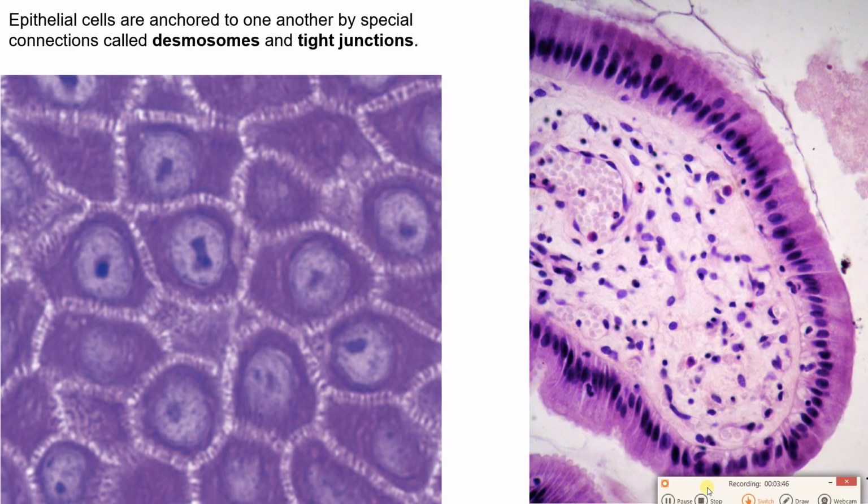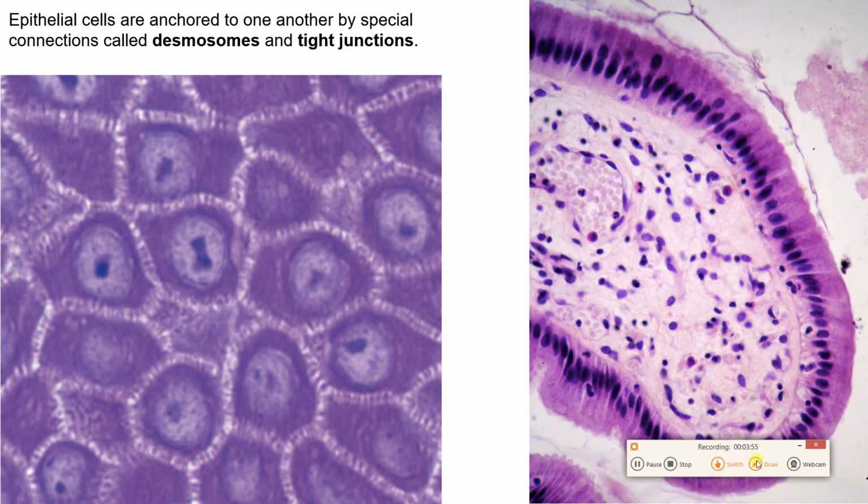The cells rather, are anchored to one another by these specialized connections. And there are 2 connections we've got to know. One are the desmosomes. So this is actually a super zoomed in close of the epithelium of the skin. Like this is the nucleus of a skin cell right here. This is the skin cell, the rest of it around it. Here's another skin cell right next door. And skin cells are attached to each other. And you can actually see all these little lines right here.